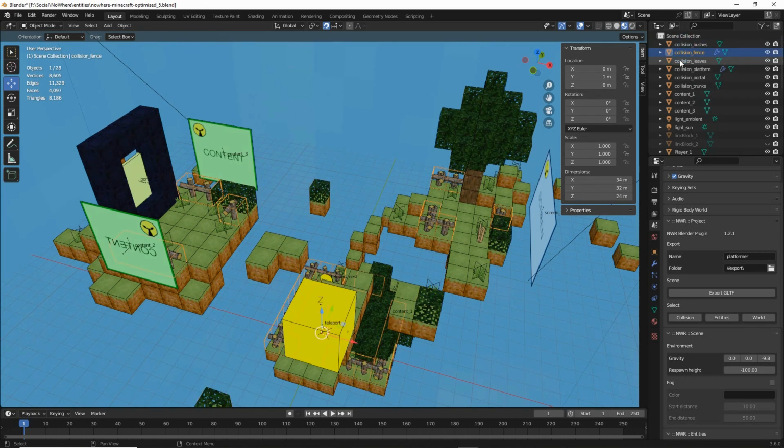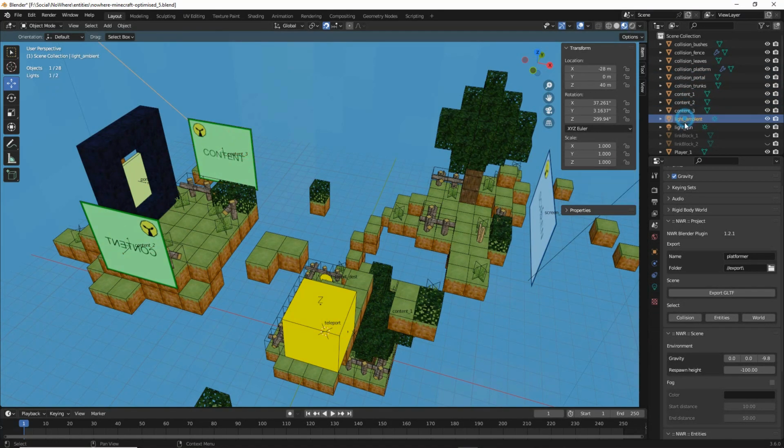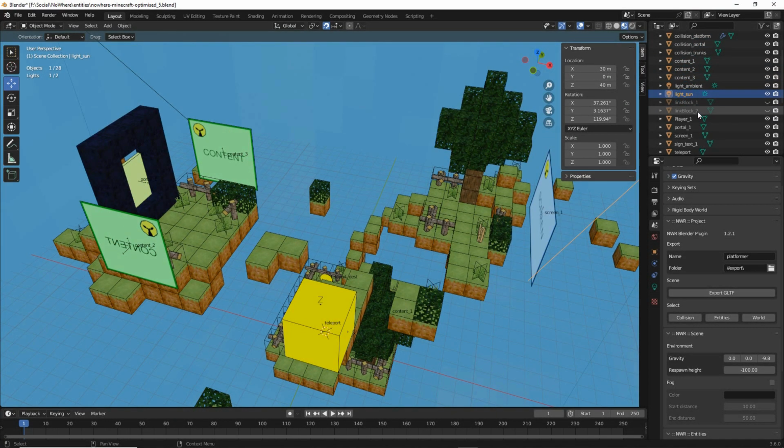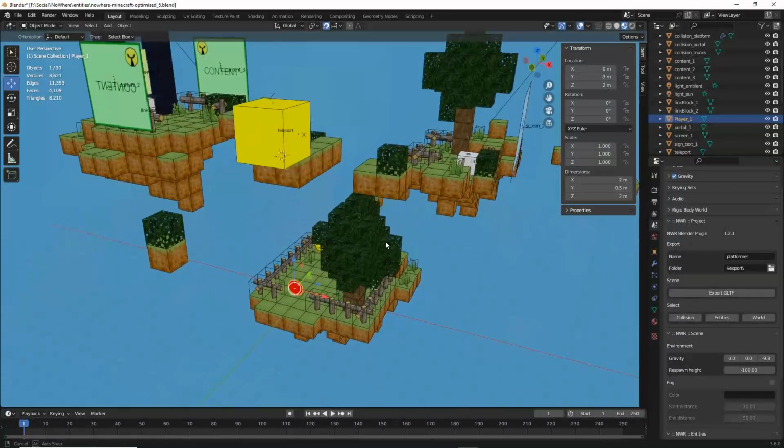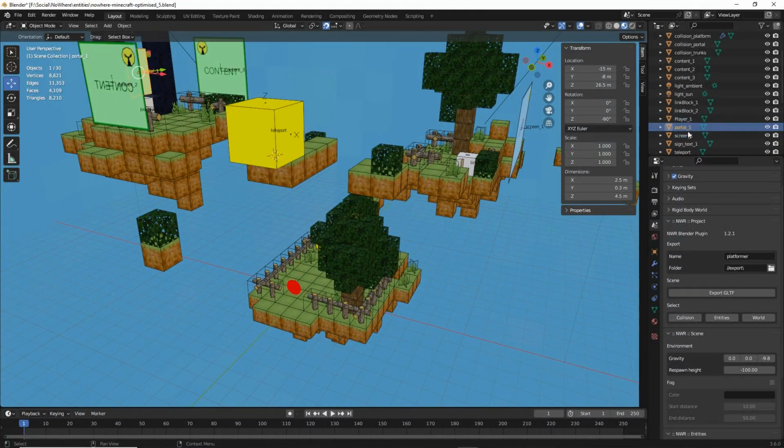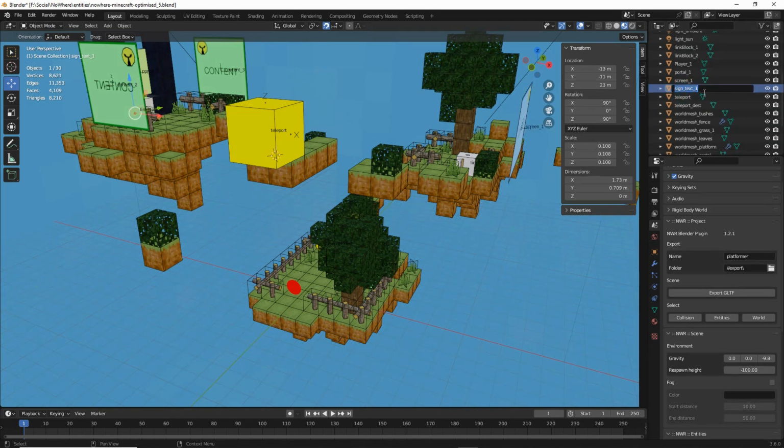So we've got the collision, the entities, the content, the lights, our link blocks, the player, the portal, which is up here, the screen. Let's just rename this.